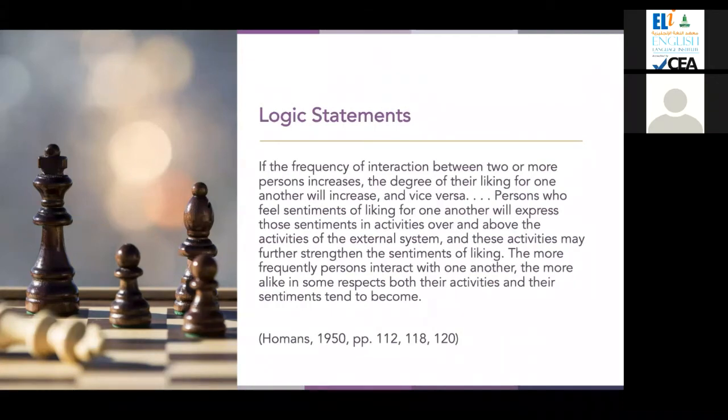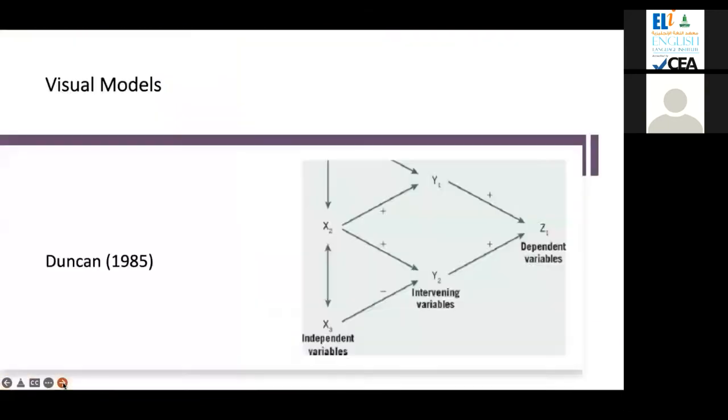So here, this is not written in the form of a hypothesis showing certain predictions, but rather it's just written as a logical statement. How do we reach that level based on our reading? We will have to evaluate lots of previous studies, and we will have to look at the findings of previous research so that we can reach such logical conclusions and create logical statements. So that's the second form of writing or presenting the theoretical framework in quantitative research.